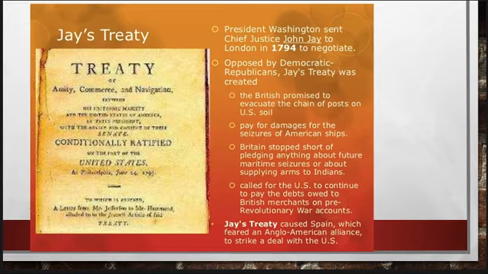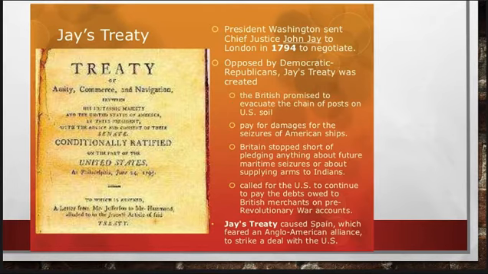And so, in a last-ditch effort to try to avoid war, President Washington sends the Chief Justice of the Supreme Court, at that time John Jay, to London in 1794. Now, John Jay is a Federalist. So right off the top, Thomas Jefferson's unhappy about that because they send a Federalist who's going to side with the British, right? That's what they want to do anyways.